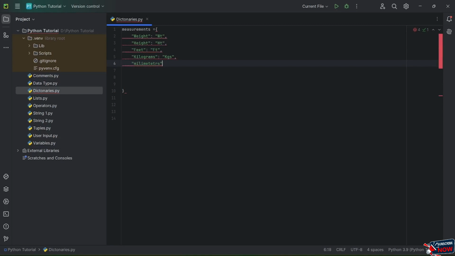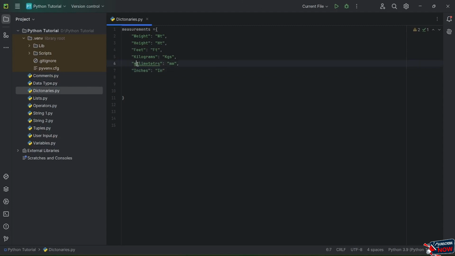Otherwise, over here, not equals to, I need to put out the colon. Let's give it a space, double quote. And now let's type mm. Let's give it a comma and I will just add another value, which I will put as inches. So let's come here and let me just put inches, colon, space, open your double quote. And now I will just write IN.